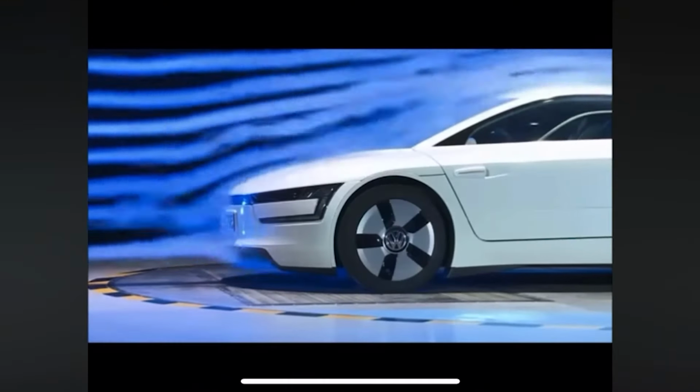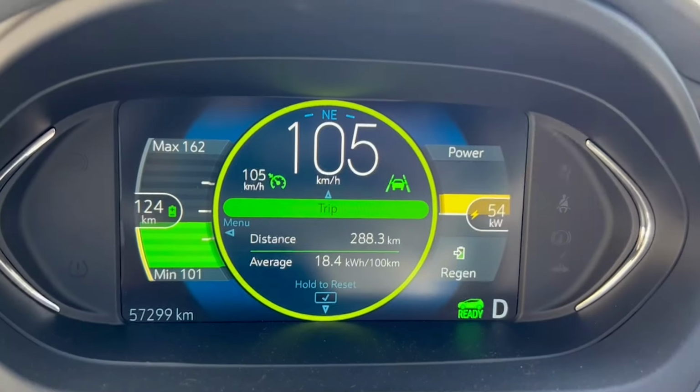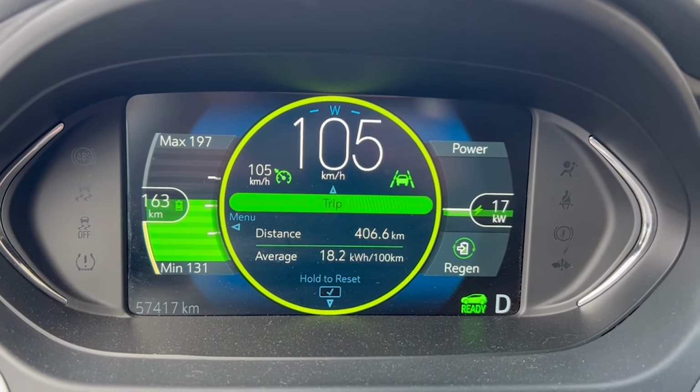And the interesting thing about mountain passes that I'm starting to learn is that you use a lot more energy going up than you gain coming back down, right? Because you've got aerodynamic load on the car. Not only are you pushing through the air going up, you're still pushing through the air going down. So typically with this car at 105 kilometers per hour, a 7% grade up is using about 55 kilowatts of power, and going down the same grade is putting about 15 to 18 back in. So that's kind of the offset, right?